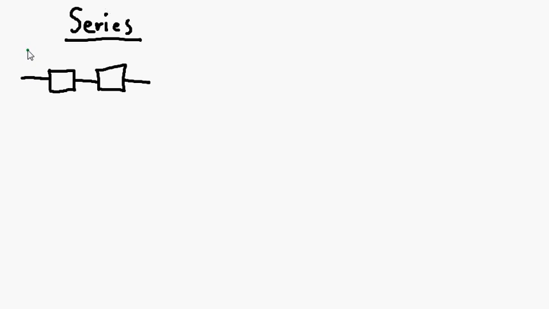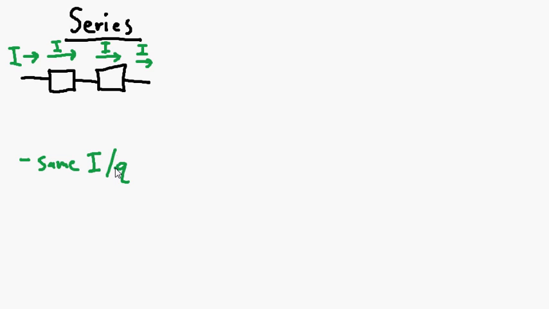Well, one thing we know is true is if you have a current, so I'm going to write my current like that. If you have a current coming in here and it's flowing in, then the same current has to flow through this guy as through this guy as it flows out the end. So these all have current I. All the components in series will have the same current, and if they're capacitors, they'll have the same charge. Okay, so in series we have the same current, or for capacitors we have the same charge.